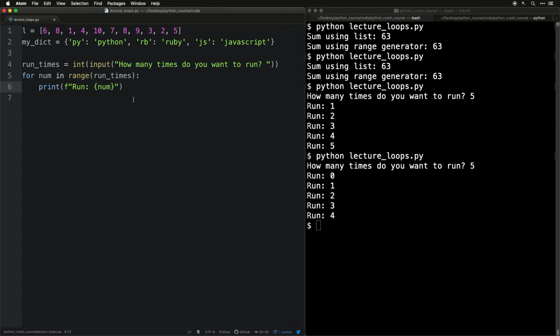Okay. Now, before I move on to working with the dictionary and iterating through it, I want to mention something else about the range function or the range generator and how it works. So far, I've been providing it the stop value, and the start value has been 0 every time, but you can provide the start value as well. So you don't have to use the default 0.